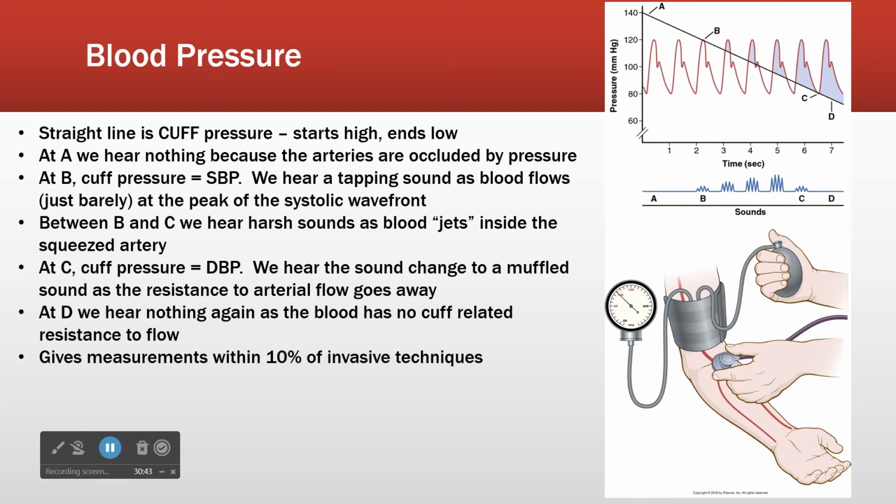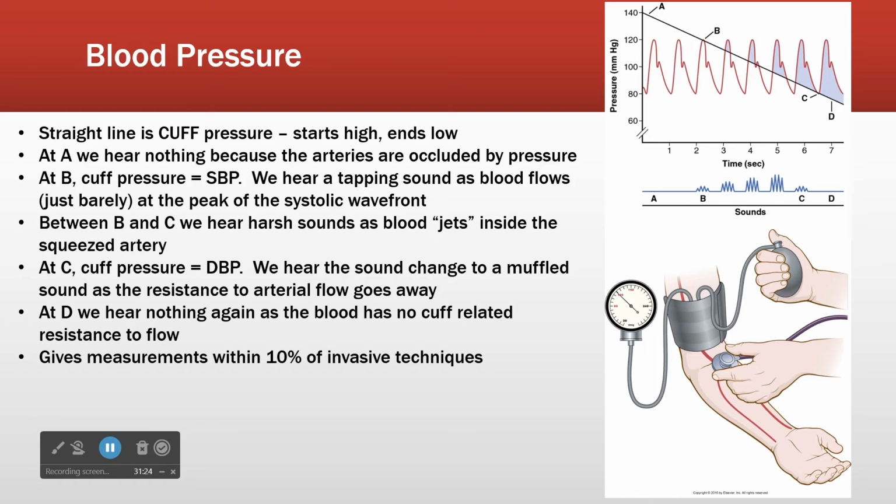All right, so if we look up at the top, this is the chart we're going to be using to describe this. What we have in red is our pulse pressure. This is pulse pressure at the brachial artery because that's where we usually check the blood pressure, all right? This is time, all right? And this is our cuff pressure. So we take an air-filled bladder and we wrap it around the patient's arm. And then we close this system and we inject air into this bladder. So what we're doing here is we're increasing the pressure around the upper arm.